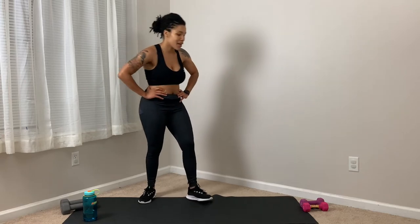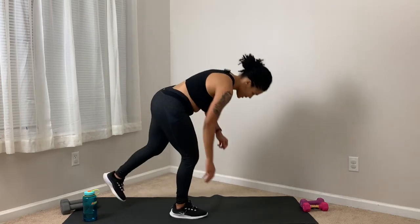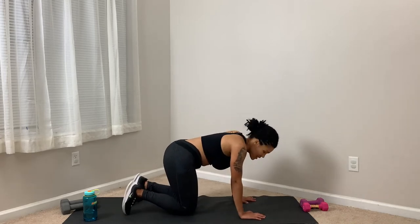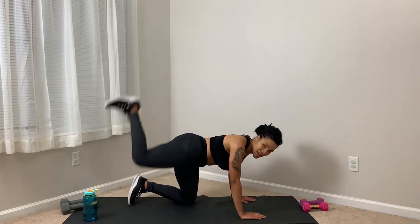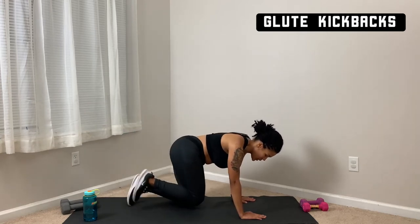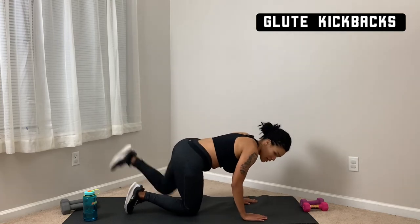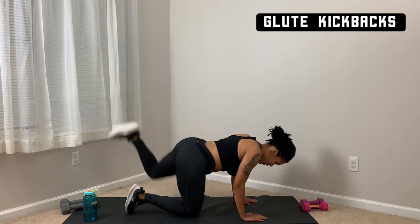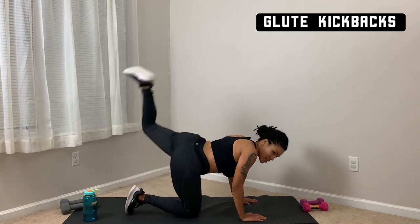All right, next we have those glute kickbacks. All right, and 3, 2, 1. I know after week 1, oh, go ahead and switch legs, sorry. We're doing our left leg now. We're the opposite of what you did in your left.